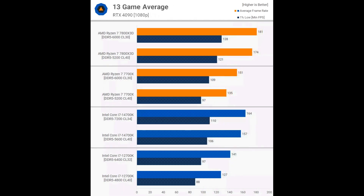Here's a look at the 13-game average data calculated using the geometric mean. The performance of the 7800X3D isn't significantly affected by memory performance, with just a 4% increase on average when using DDR5-6000. In contrast, the 7700X improved by 3x more using the same DDR5-6000 memory, with a 12% improvement to the average frame rate. Surprisingly, the 14700K exhibited a similar pattern to the 7800X3D with only a 4% boost, while the older 12700K was 11% faster, showing similar margins compared to the two AMD processors used in this testing.